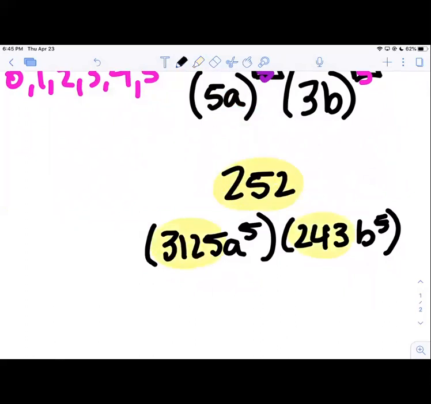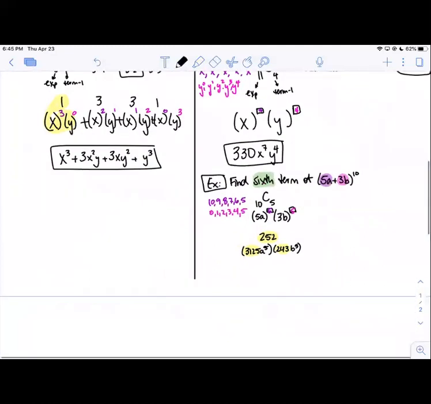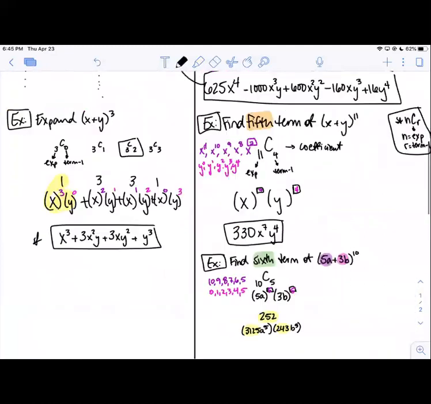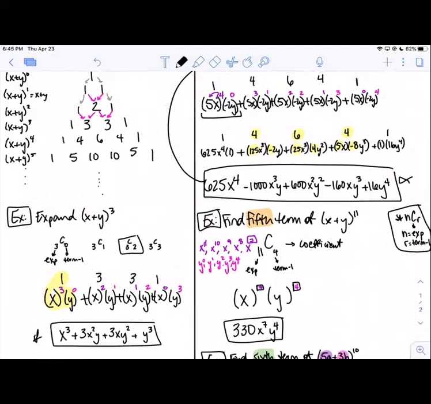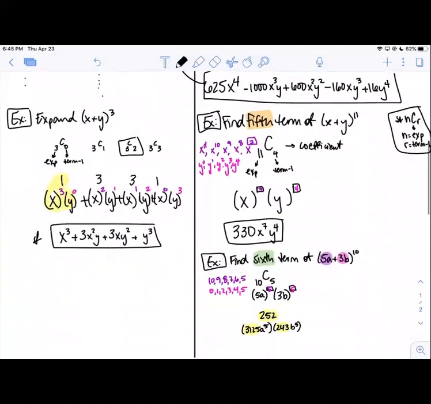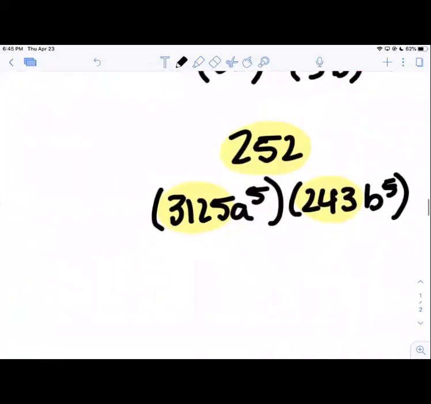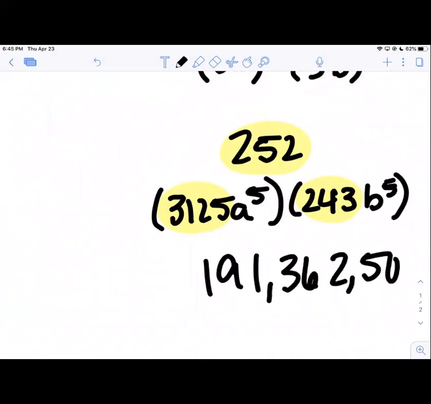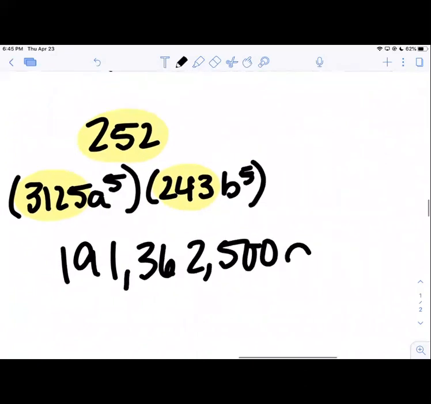A big crazy number is not necessarily wrong. I'm not gonna say it's always right because there are easier, smaller numbers we got. Like this example had smaller numbers. This example had some normal-ish numbers. So just don't always assume it's gonna be crazy, but if it is crazy, that doesn't mean that it's wrong. When I multiply these 3 numbers in the calculator, I get this huge number, and don't forget your a to the 5th, and don't forget your b to the 5th.